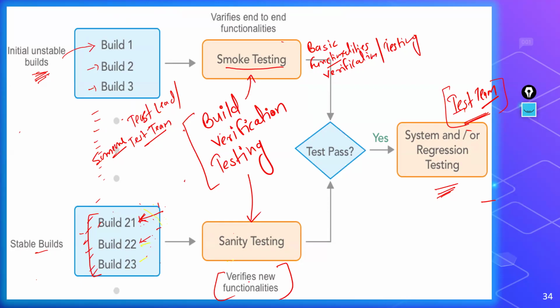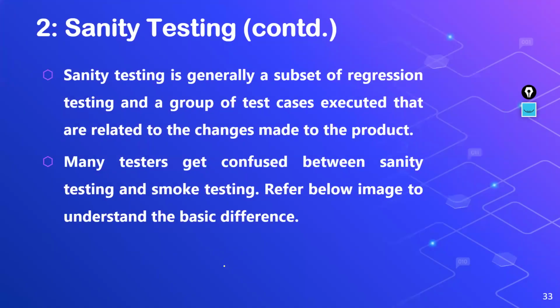That is, we are going with the sanity. And that's what they have mentioned here also. It is more like a subset of your regression testing, where you will go with a group of these test cases. That's how it is different.